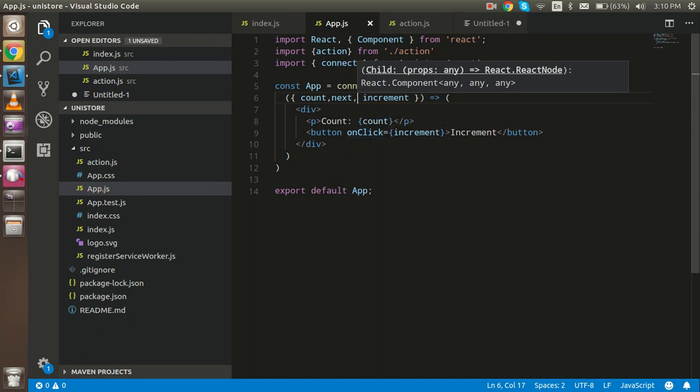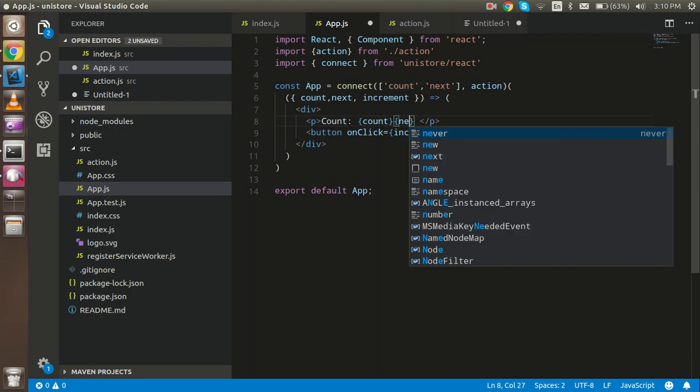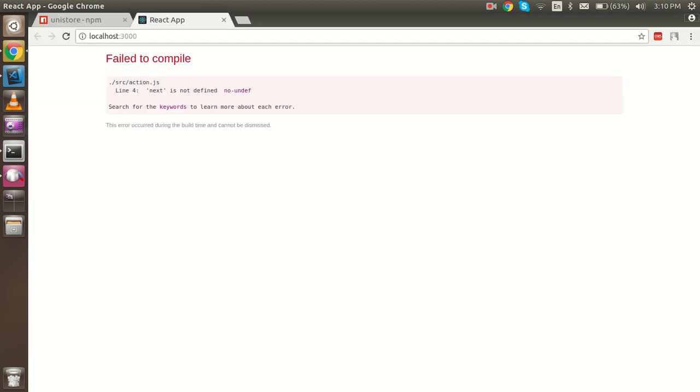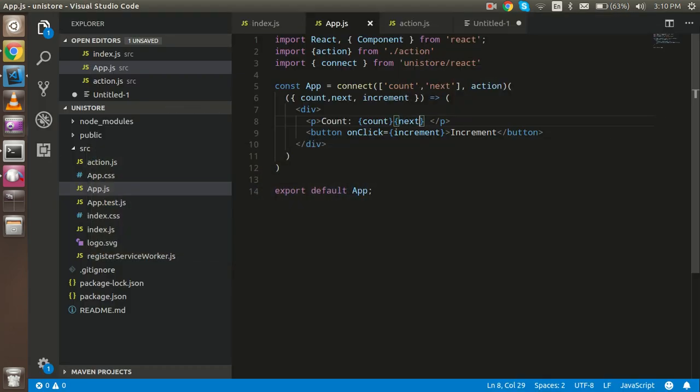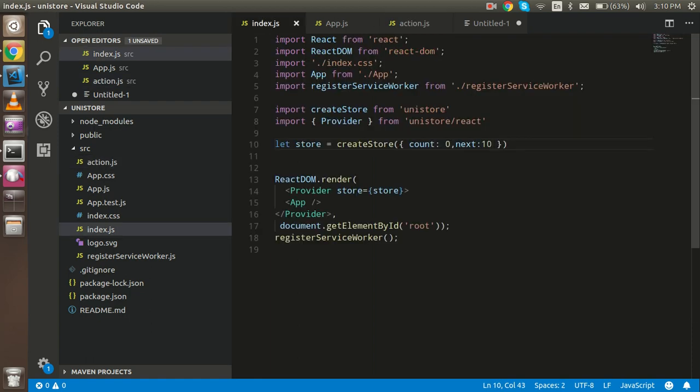And now use the next here. Now let's catch up here. Next is not defined in the action. So let's check here, because we have to use the state.action, because these are the state here.